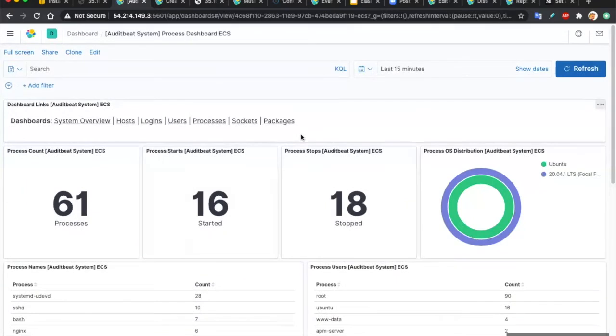I'm not sure if Auditbeat does the same thing on a Windows machine or not, but Windows machines also have something called Winlogbeat. Just like Auditbeat and Metricbeat, there is something called Winlogbeat, and you can install that, and that will give you a lot of information as well. That reads Windows logs. Again, I'm not sure if Auditbeat audits the Windows system as well, but for Windows, you have that additional beat available as well.